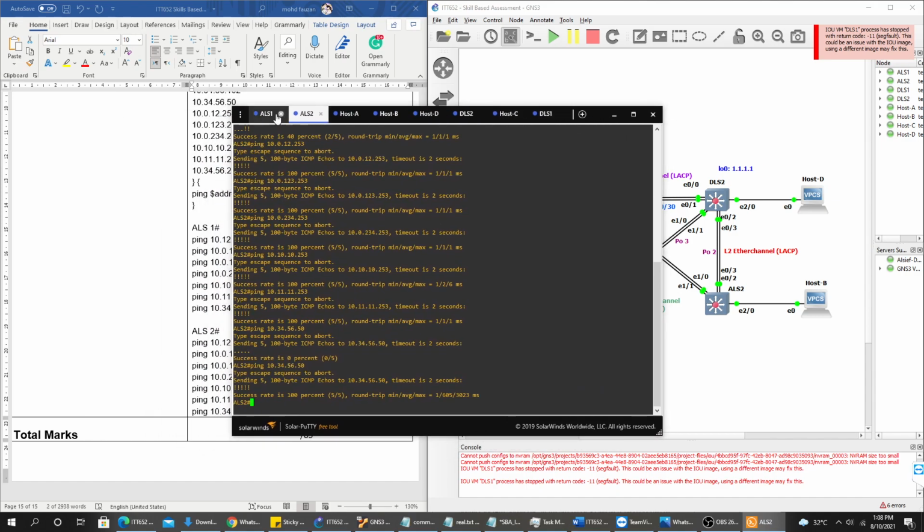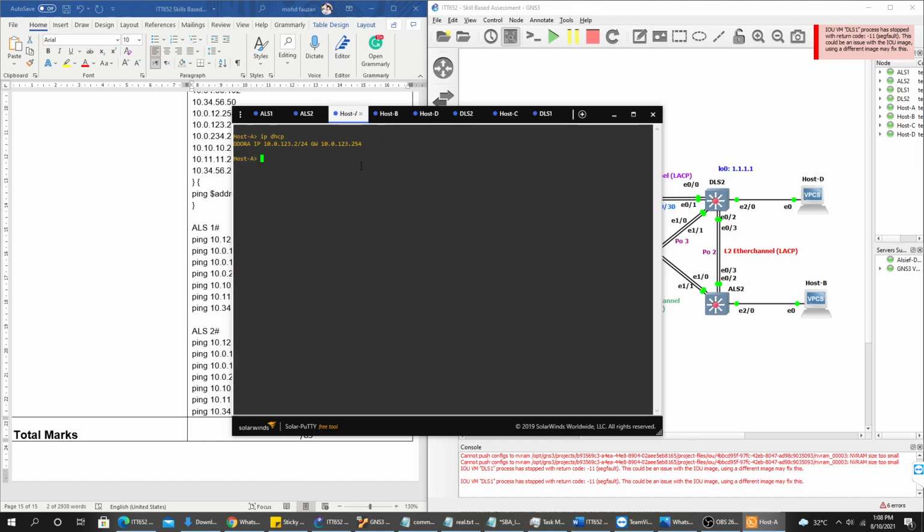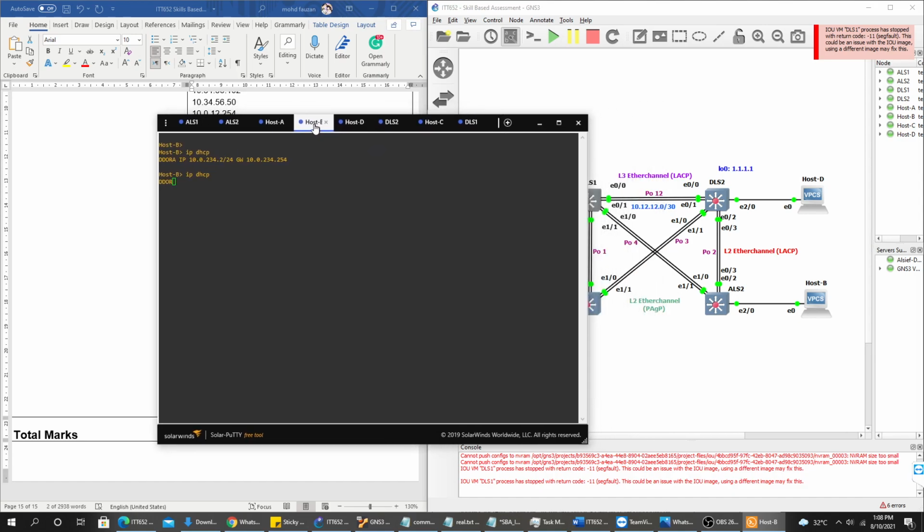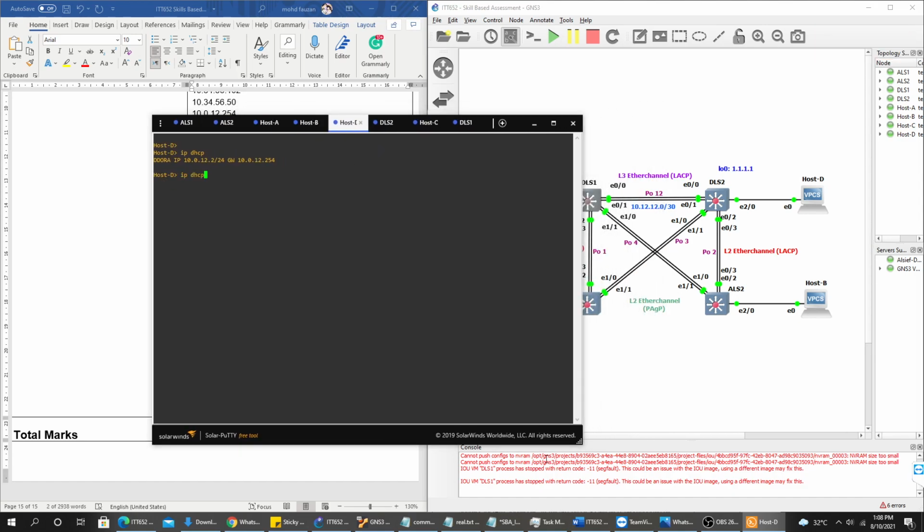Alright, now we proceed with host A, which is the IP DHCP, where I'm going to ping host B through DHCP also. Host C is static. So here on host B, it is using IP 10.0.234.1.